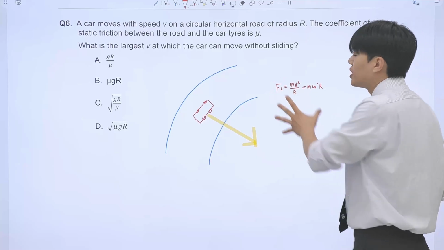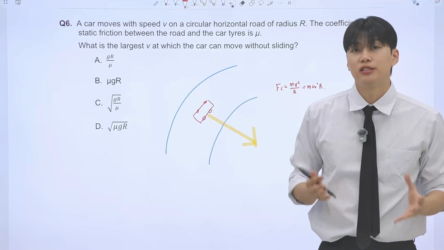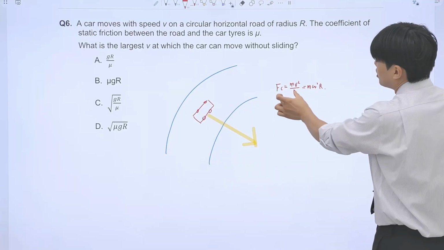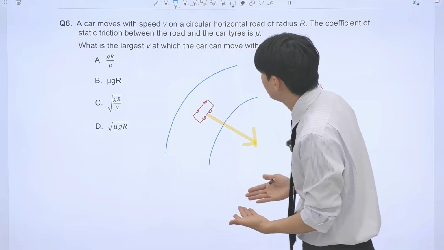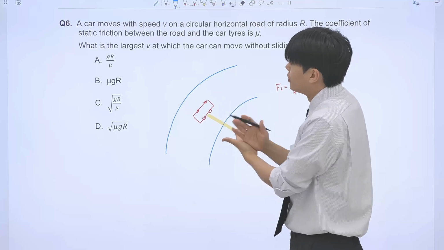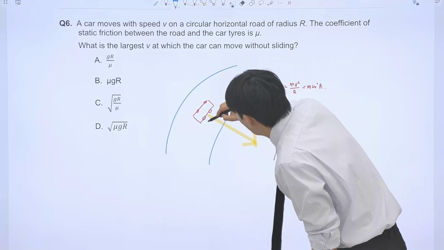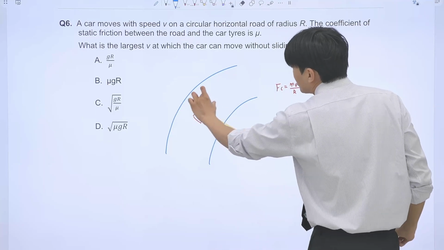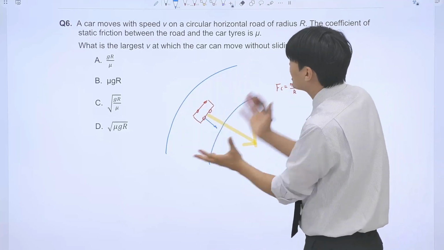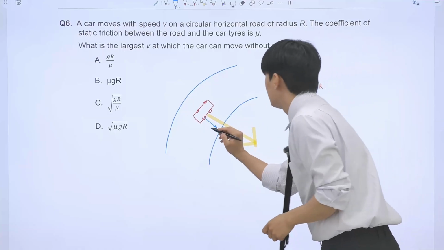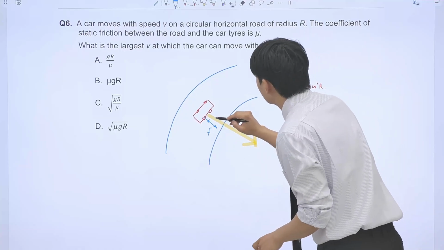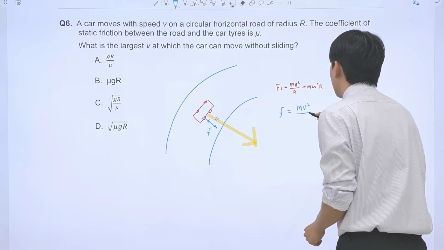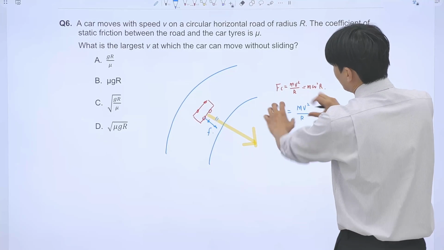But the problem is centripetal force doesn't come alone, right? Centripetal force must need some origin, okay? So what's the origin force for the centripetal force? It's friction between the tire and the road, okay? So the friction goes that way, right? Of course, they have four frictions here, but we are only going to consider the collective friction, okay? So that is friction here, and this one should equal our centripetal force. So our friction equals mv squared over r. So friction equals centripetal force, okay?